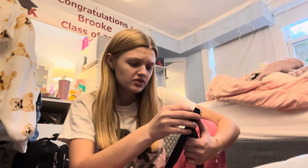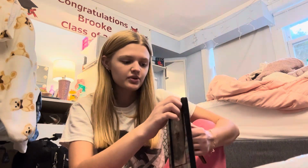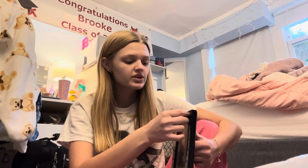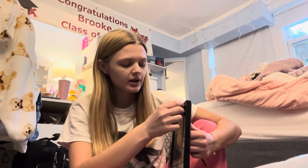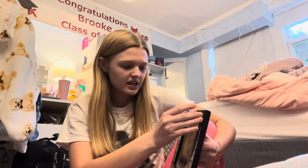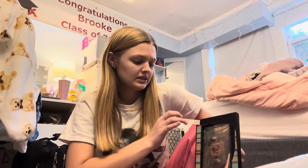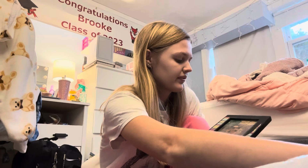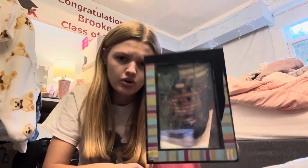Okay, I used to have a hamster, and I have this framed photo of him that I don't really know what to do with because it's so tacky. And I know it's so wrong to keep the framed photo of my stuffed bear, who's still here, and then get rid of the framed photo of my dead hamster. But I just like, I feel like I can't. I mean, maybe if I take all this tape off and wipe it down, it'll look a little better. But like, you can barely even see him in the photo.